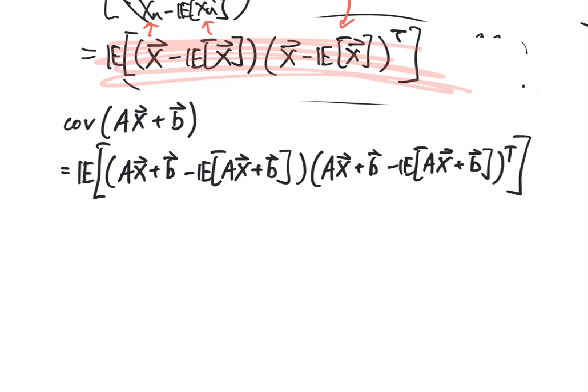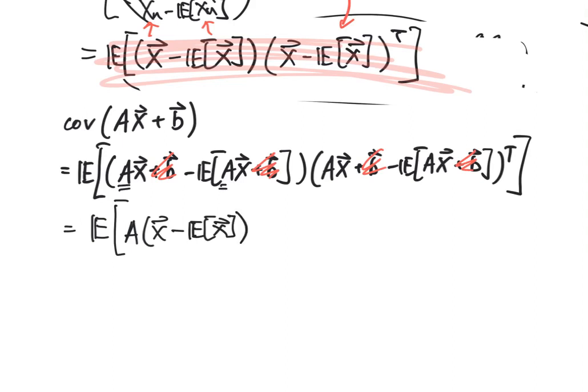So it looks complicated, but first of all, because B is constant, these two can be cancelled out. Then you get this, and because you have A as a common factor, you can also take that out. Then this is what you have for the first one, right? And similarly for the second one, you can do the same thing.